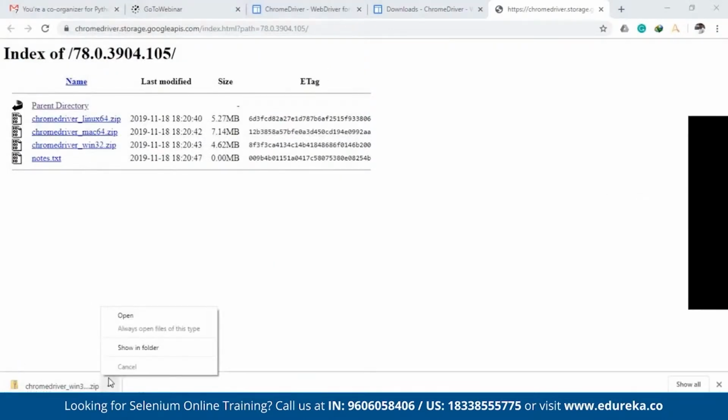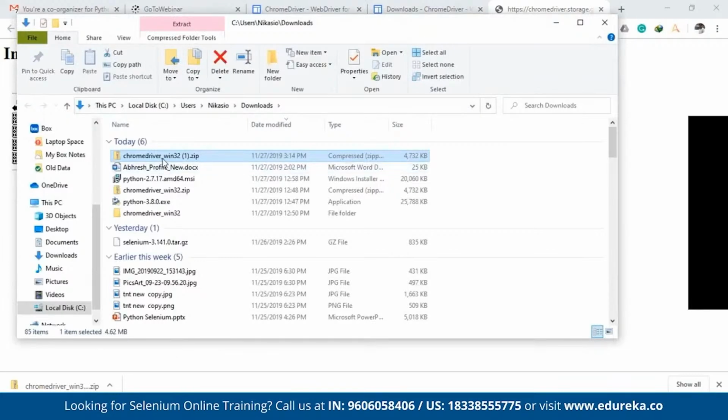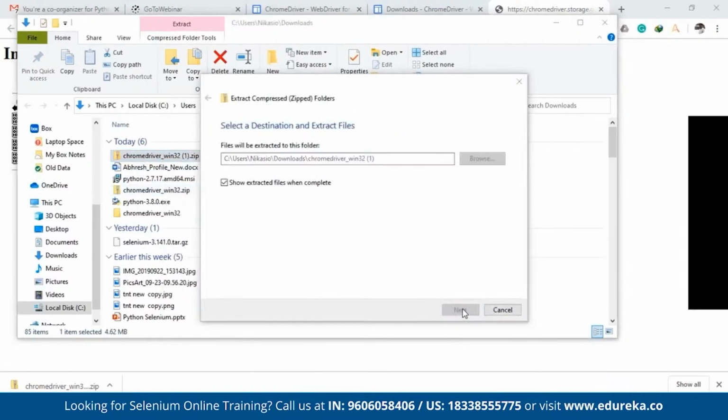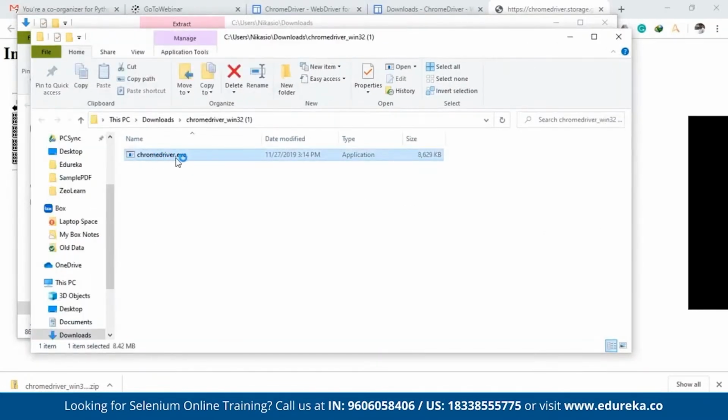So you can see over here we have a zip file downloaded. I'll just go to that, right click and extract all. What do we get inside this is the exe file. You can see chromedriver.exe file. This is very crucial for us to run the script.